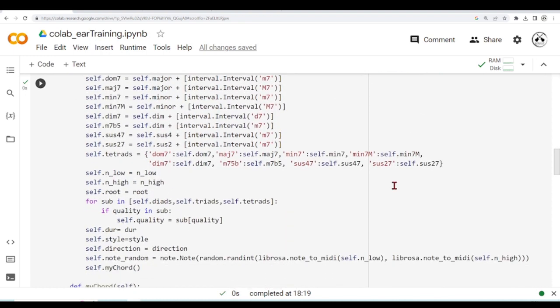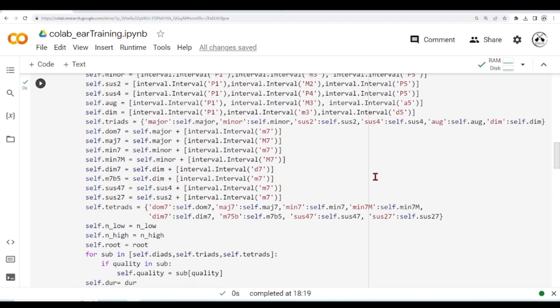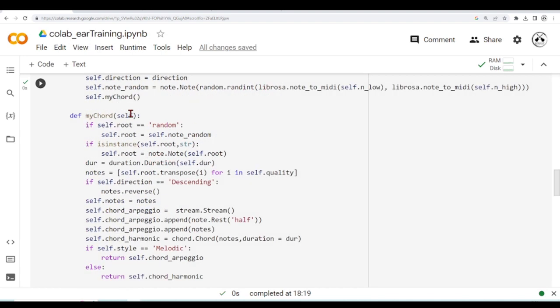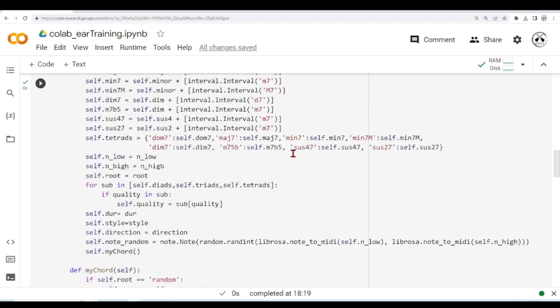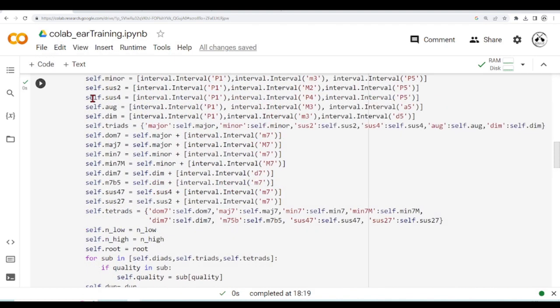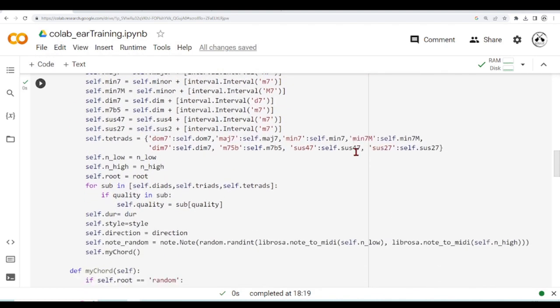we can transform these intervals into a chord. For example, we can see here in my chord method that we have a list of notes. This list of notes is generated by transposing the root according to intervals that are defined by these attributes here.